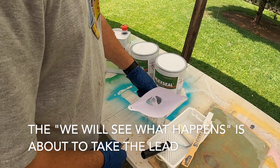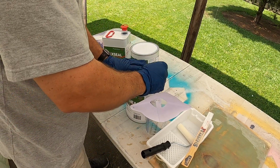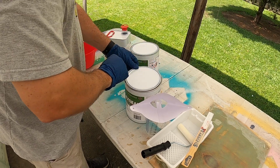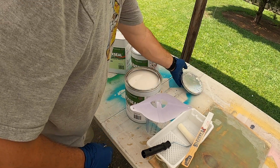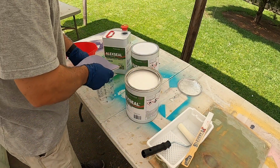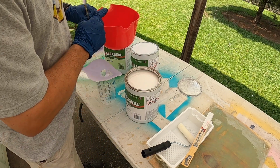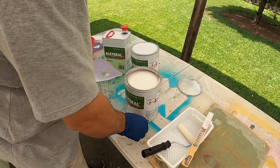Very excited, very nervous. It took me a while to get this stuff in, which is why I got as much as I did here, because I didn't want to run out. So we'll take care of this and do the best we can. Once again, all this stuff is cleaned up. I've wiped everything down. If I get too much in that and want to use this, this is brand new and I've cleaned it with alcohol, so it should work.